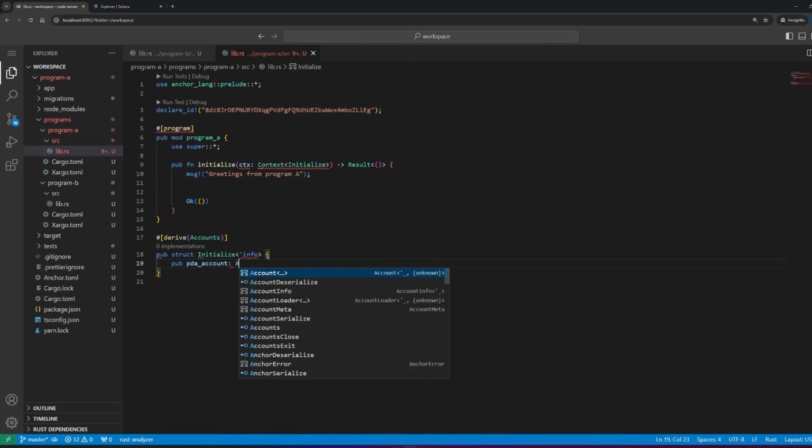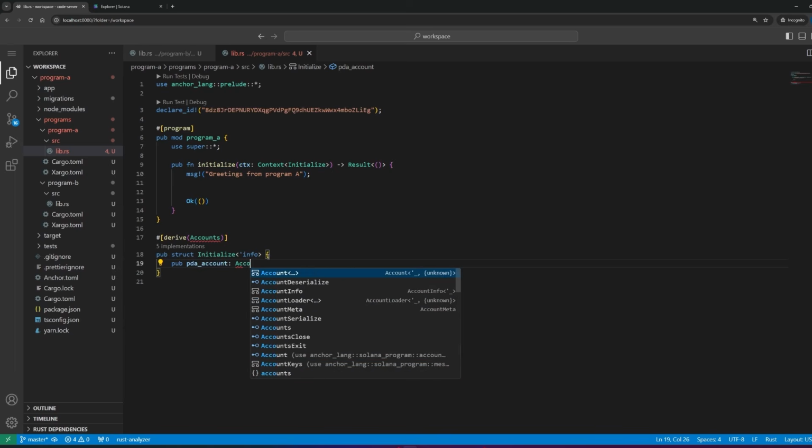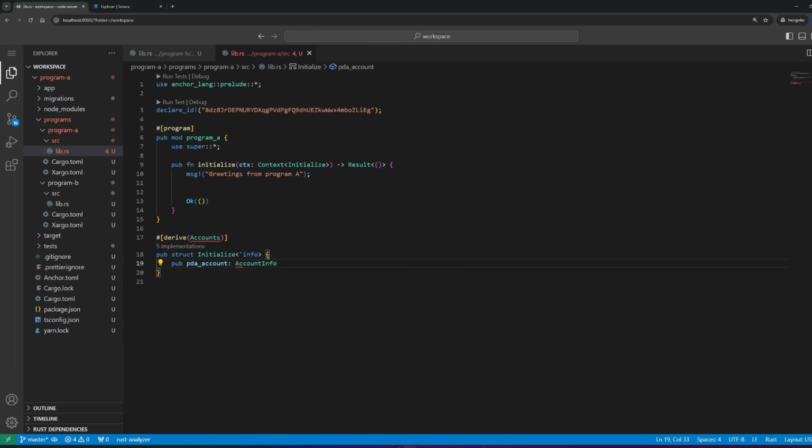So we just use regular account info. This is just the common type that does not specify any checks.